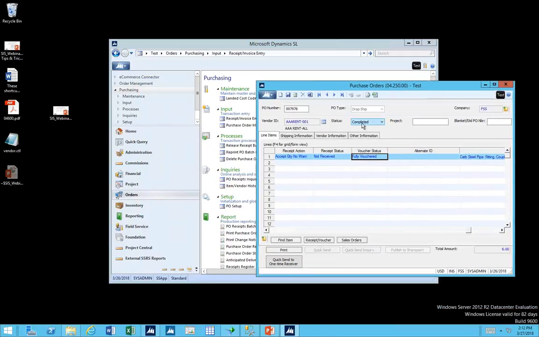But once it's been fully vouchered, the status will automatically be set to completed, which is very important. But let's say that you received only part of it. The vendor did not ship the full amount. The full drop ship did not get sent out. You can still change the status to completed if you're not going to receive any more of that purchase order, right? So if you order 10, they shipped 8, you say, you know what, we don't want the other 2. You would then want to come into this purchase order and set the status to completed instead of from open order.